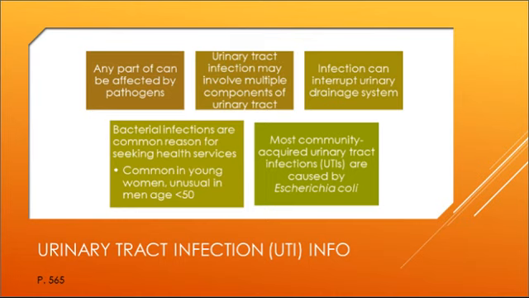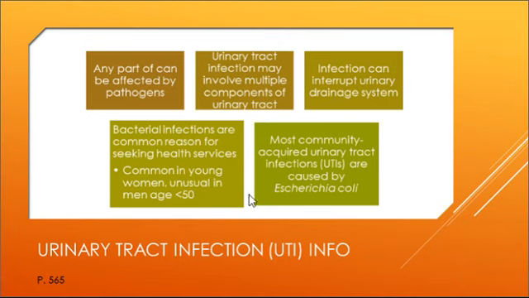That's in your kidney, what they call your renal pelvis. Pyelo is pelvis. I think it's Latin for pelvis. And you think of pelvis like a basin, so your renal pelvis is your basin, and that's where it's prone to pyelonephritis, as infection spreads up the urethra, bladder, into your kidney. It can be acute or chronic. It can be community-acquired or healthcare associated. It can involve multiple components of the urinary tract. It does not necessarily isolate in one place. Infection can interrupt the urinary drainage system.